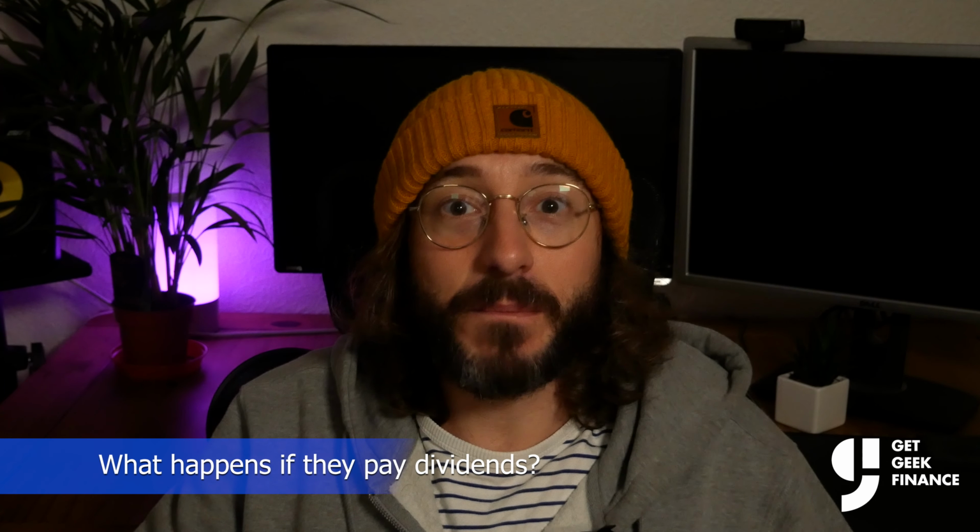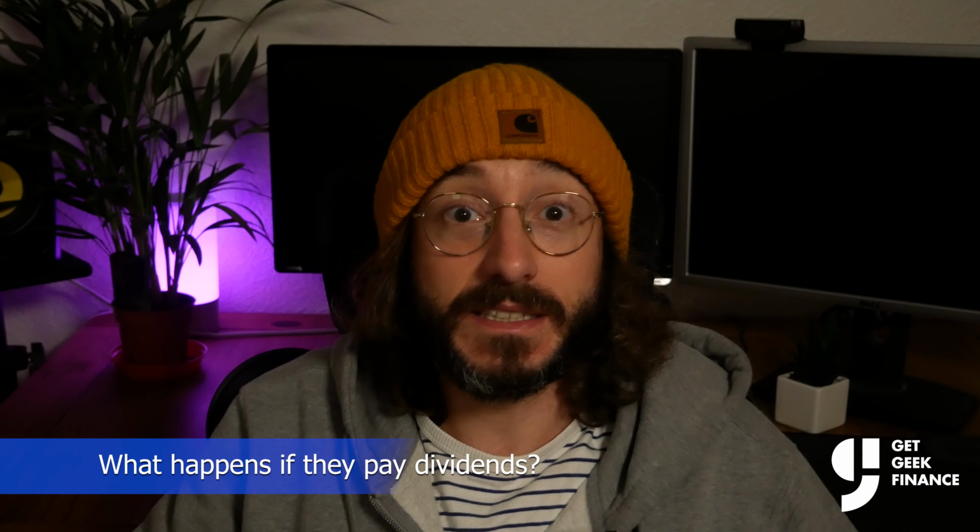What happens if the company that is splitting their stock pays dividends? Well, whereas Google doesn't pay dividends, if a company does, then the dividend per share is adjusted accordingly, therefore keeping the overall dividend payments the same. For example, if you were getting $2 per share pre-split and a company was doing a 2-for-1 split, you would now get $1 per share. But most companies avoid announcing a stock split close to the date of record in order to avoid any confusion.